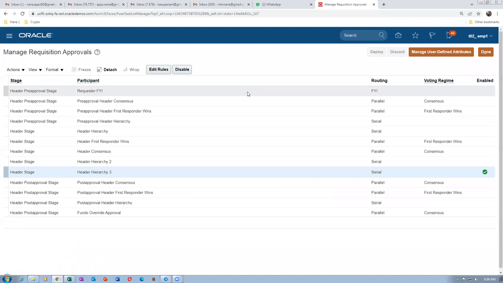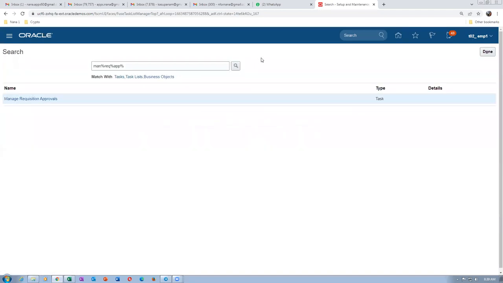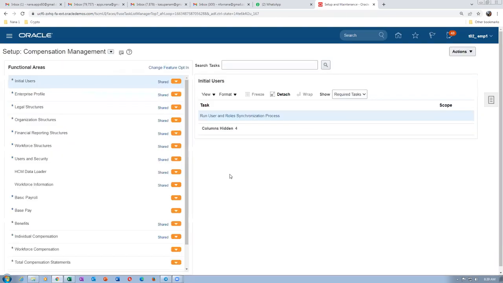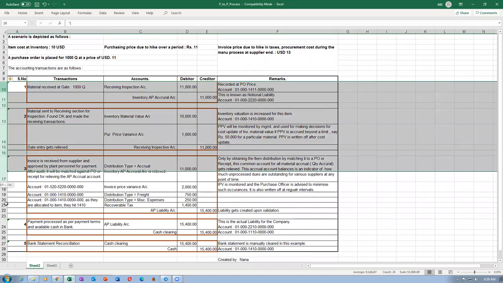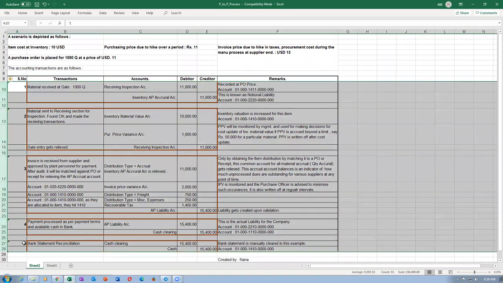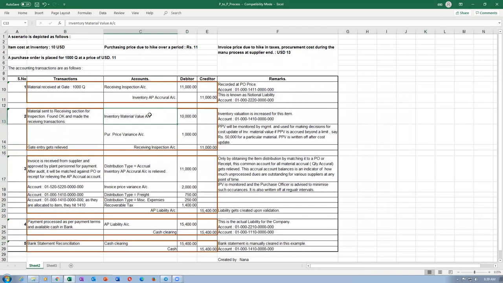So we will now go into our charge account and begin it. I told you that charge account is very important for us now. We are now going to begin our discussion on charge accounting. There is a document on charge accounting. We have already seen this example, the complete one, from charge to cash, how it is done. And we are going to do the charge accounting now.